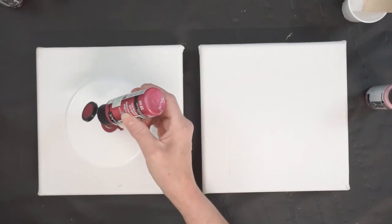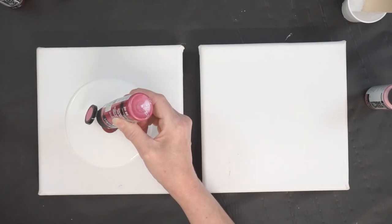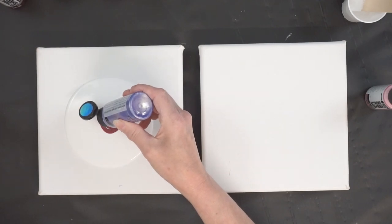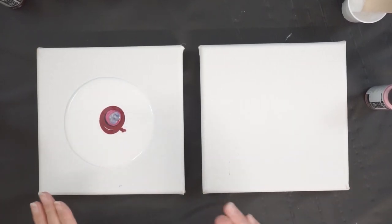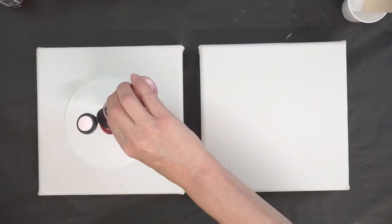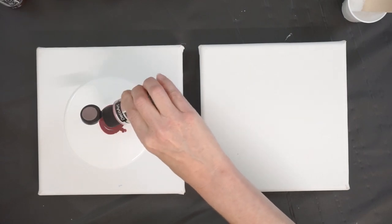And I'm going to go with the pink tourmaline next. Go with some of this purple flash, or actually it's called blue violet flash. And the reason I'm not putting anything in these craft paints is because they're about the right consistency already. Don't want them very thin for this technique. This is my rose quartz.